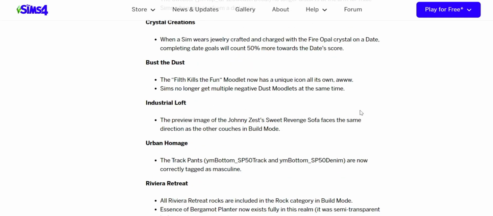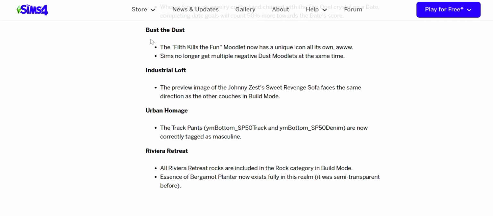That's actually handy. Bust the Dust. Wow, they're still milking this one. Okay, it has two. The Filth Kills the Fun movelet now has a unique icon all of its own. And Sims no longer get multiple negative dust movelets at the same time.